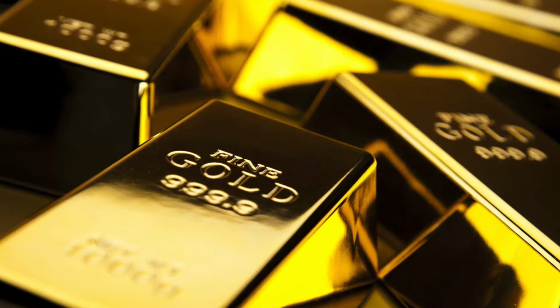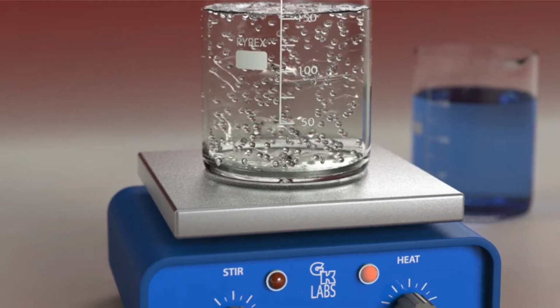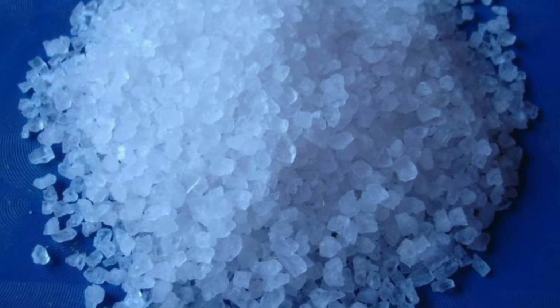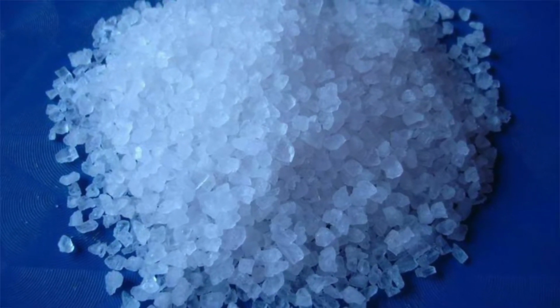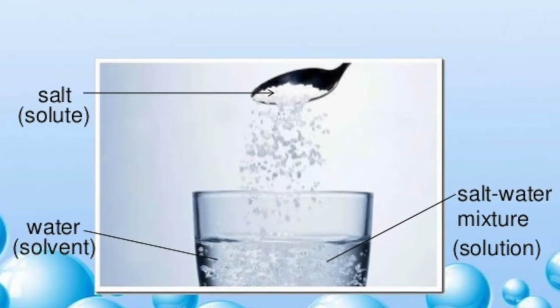So homogeneous can be used two ways. A homogeneous set of material, for instance, a substance is homogeneous. It's just gold, it's just water, it's just sodium chloride. Or a homogeneous combination of two or more substances resulting in one phase or one set of physical boundaries. So homogeneous can be used in two ways.